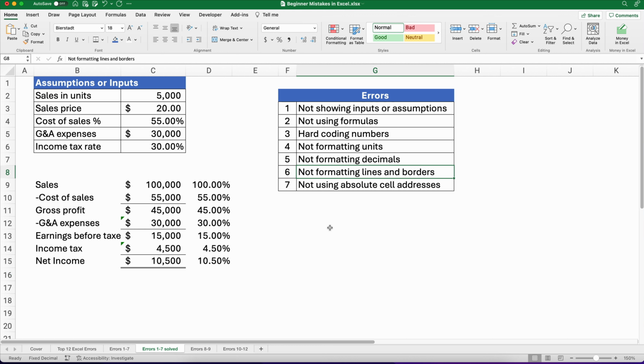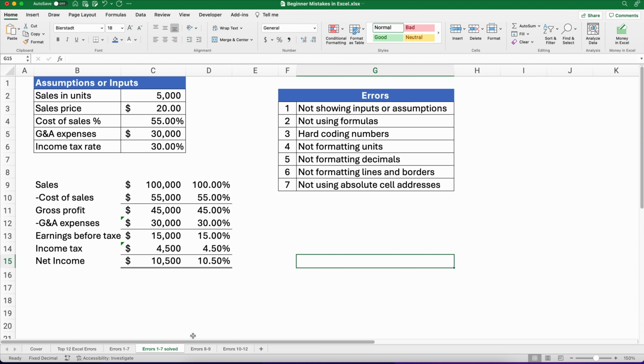You want to make sure you have formatting lines. You can use borders around to make it easy, so this is easy to see in the assumptions or input section. And then we're going to make it easy for people to read and make this double underline and then have a single line here and a single line here. And when you pull this spreadsheet up 6 months later, you understand what that is. Somebody else can see that and they understand what's happening on this because it's easy to read. So this is the first 7 errors. A lot of people have issues like this, just simple little things that you want to solve when you get started with Excel.